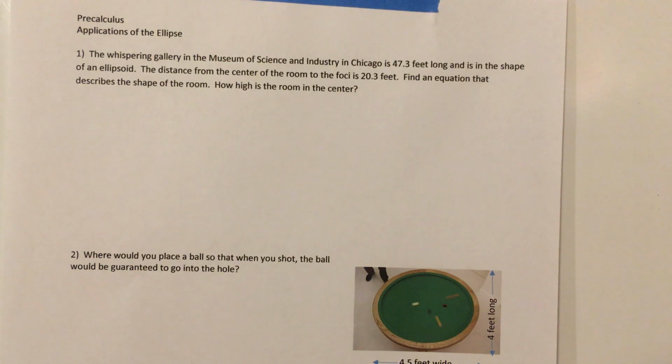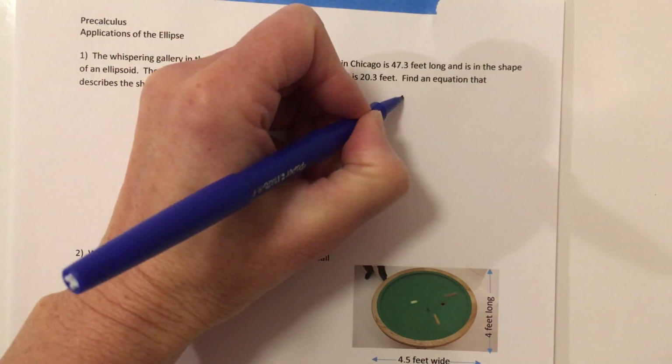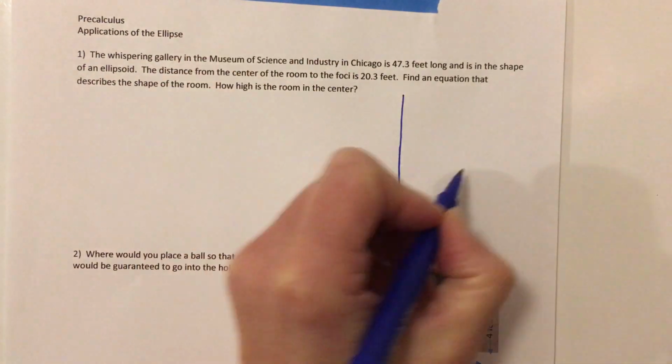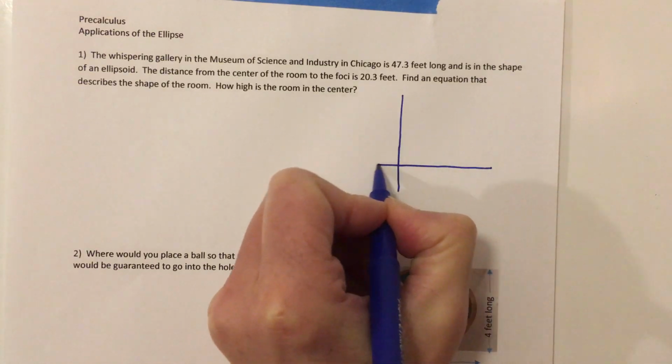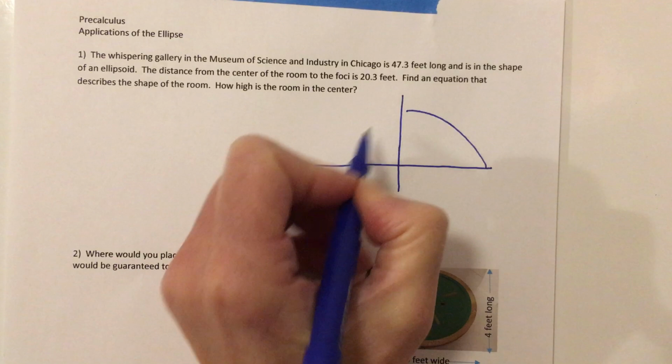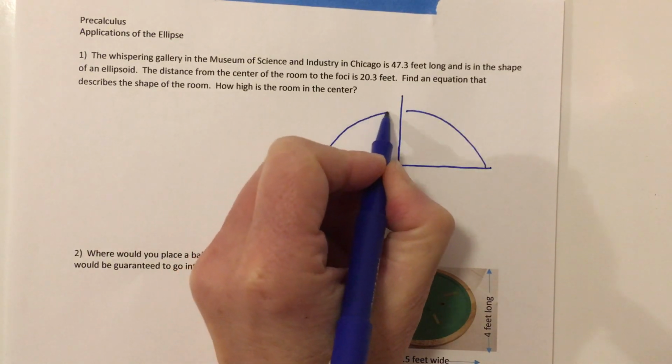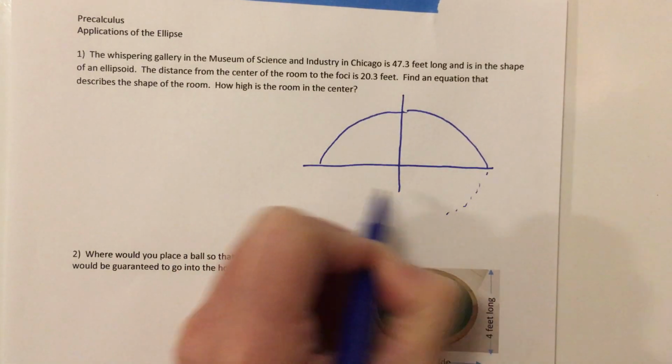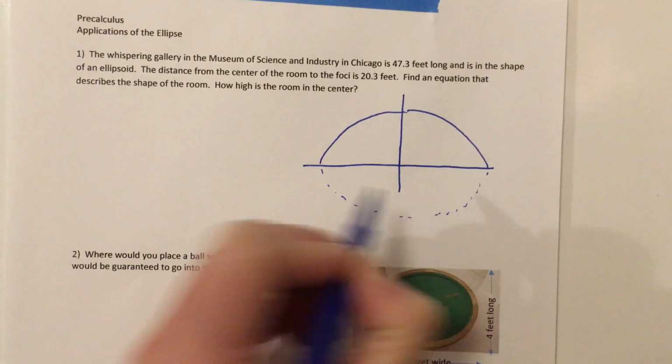So what we're going to do is kind of draw that, but we want to draw it so that it works with an axis. So what I recommend is you go ahead and just draw an axis like this, and the room is not like a complete ellipse, okay? Obviously it has an elliptical top like this, and then of course the bottom of the ellipse is not seen, but it would be down there.